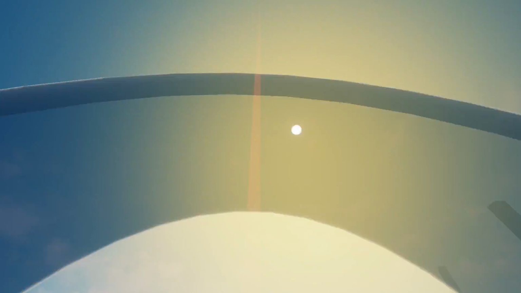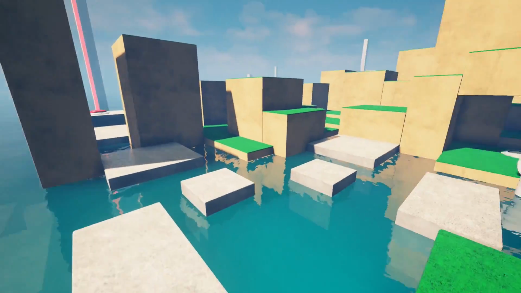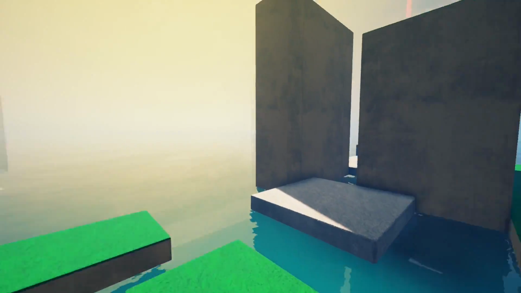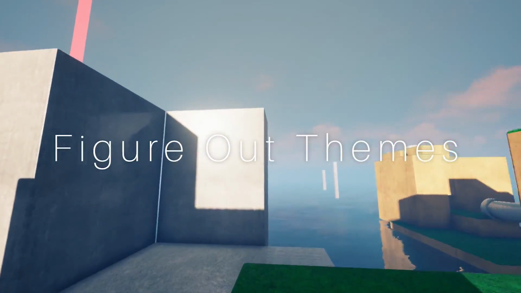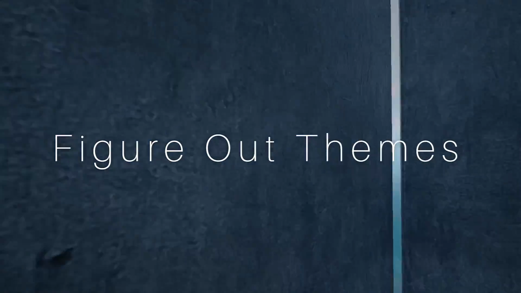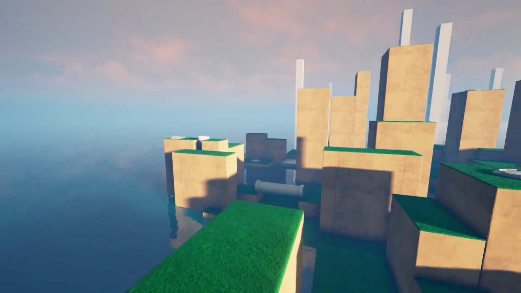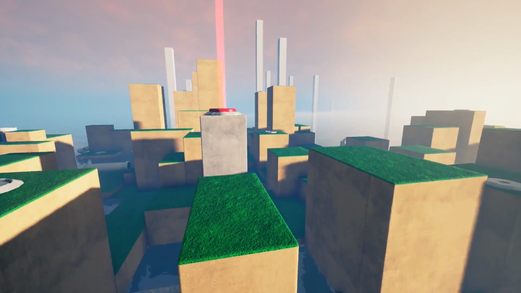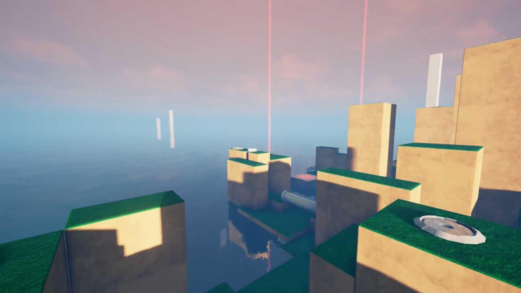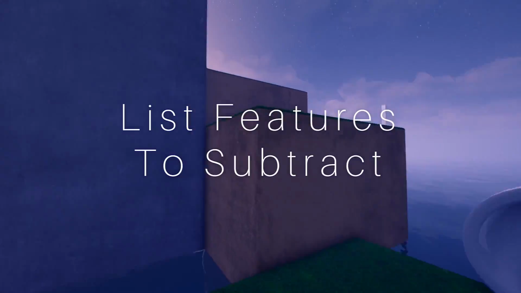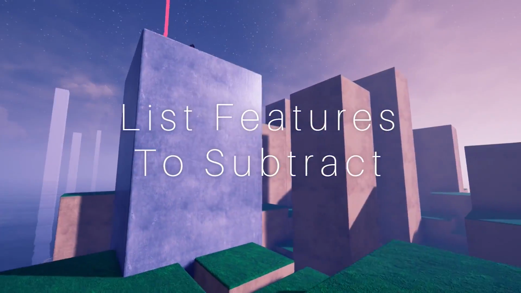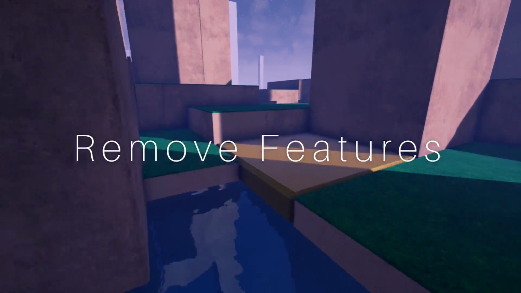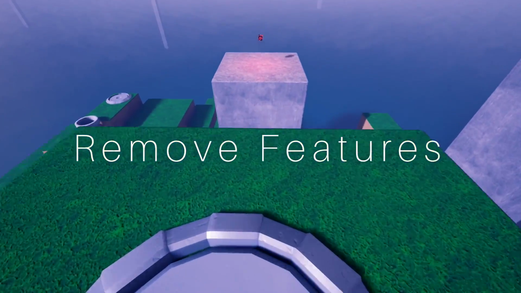Now that we know what subtractive design is about and we've gone through some examples, let's look at a step-by-step method of how we can implement this into our own games. The first thing that we want to do is figure out the core theme or themes of our game. The more themes you have, the more complex your game most likely is. For example, Refund had one core theme, whereas Ratchet & Clank: A Crack in Time has 4 core themes. The second thing we want to do is to make a list of every element or feature that does not enhance or build upon the themes of our game. The last thing we want to do is simply remove these elements and see what we are left with.